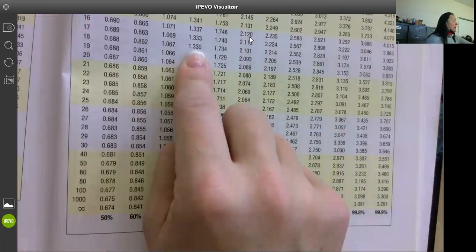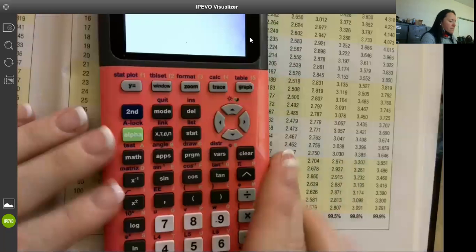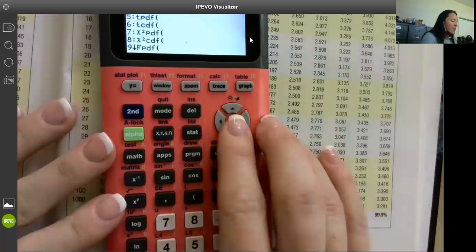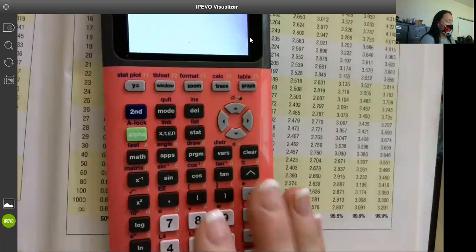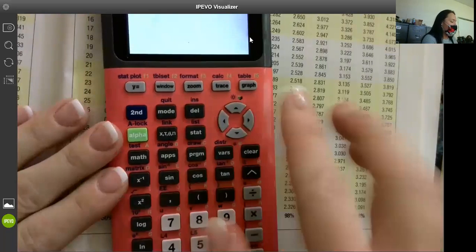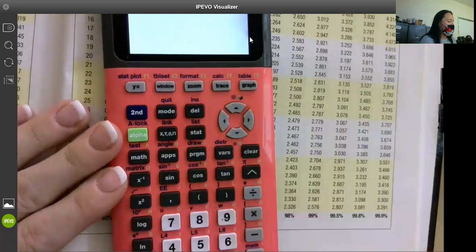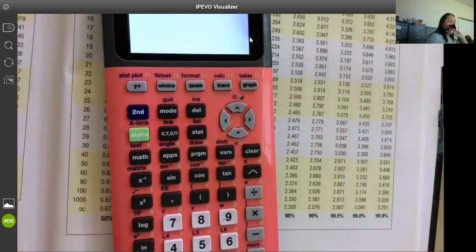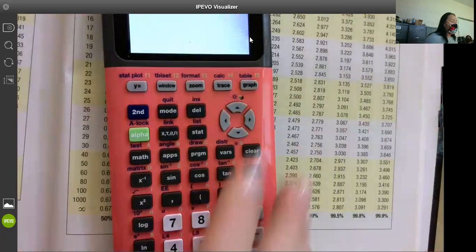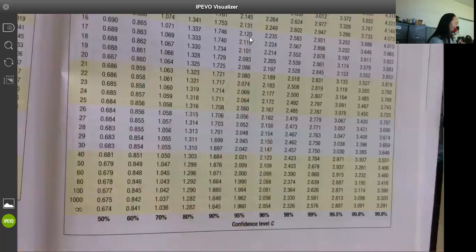All right. So how do we do a T star in the calculator? Inverse T. We wanted 80%. That means 20% is left. We have to split it in half, which gives us 10%. What were our degrees of freedom? 18. And we still get 1.33. Give me the positive, okay? Give me the positive. So any questions about that? That's how you use your book and the calculator. So the first answer should be 1.330. Try to go 3 decimal places. All right, look at the next one.